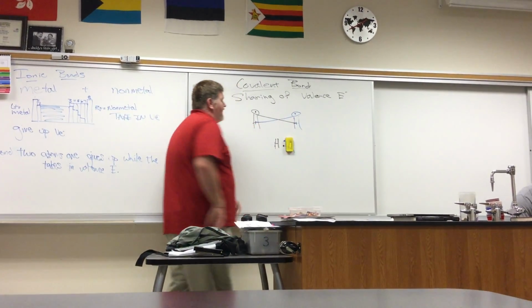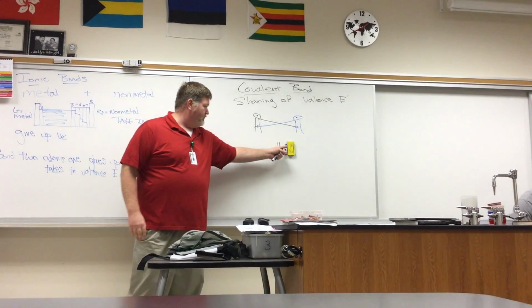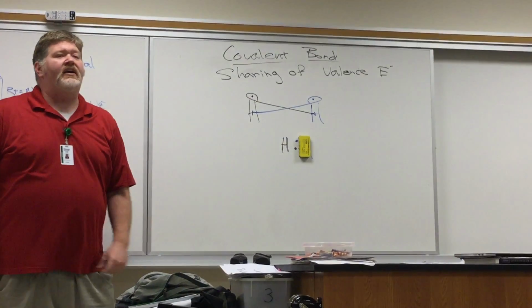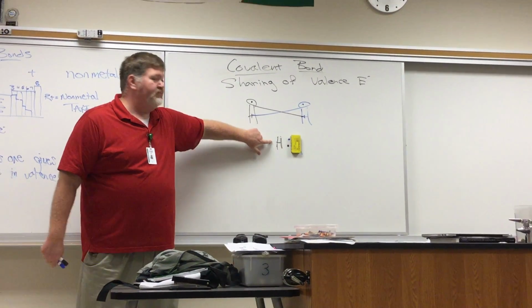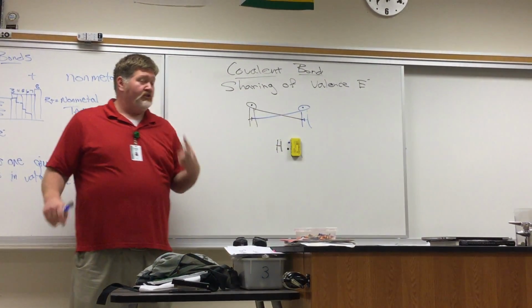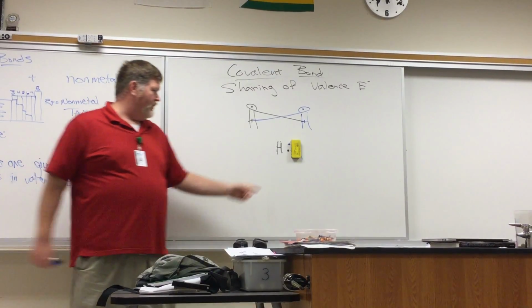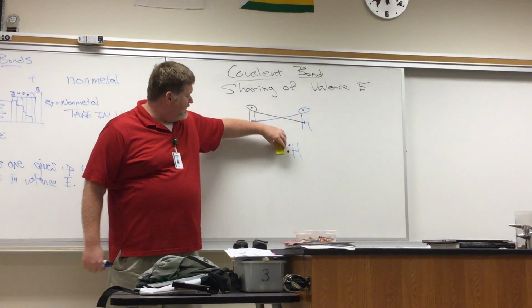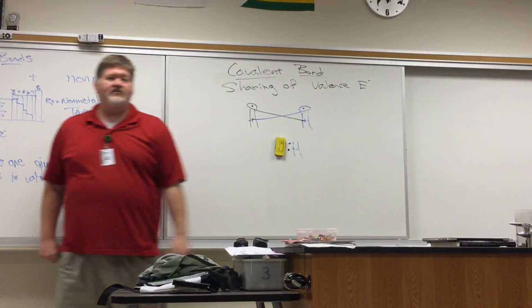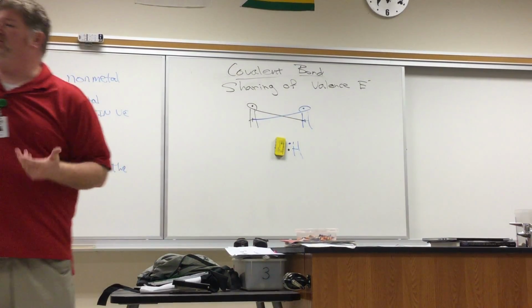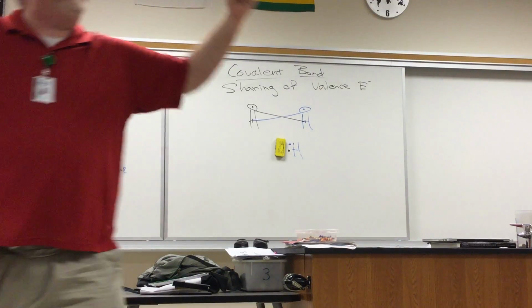Two. So if I cover up that hydrogen, and it's kind of hard to see for the people on the other side, how many dots are right next to that hydrogen? If I cover up the blue one, how many dots are there? There's two because they overlap. If I cover up the black hydrogen, how many electrons are around that hydrogen? Two. So are they happy and stable now? Yes, because of that lasso effect.